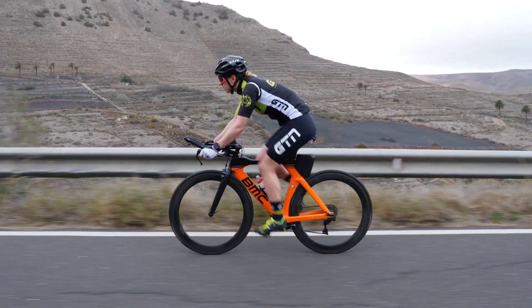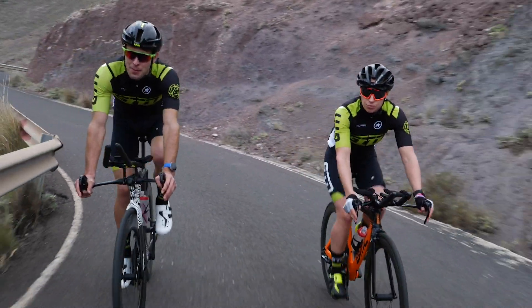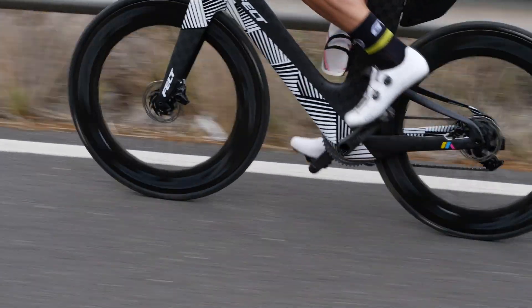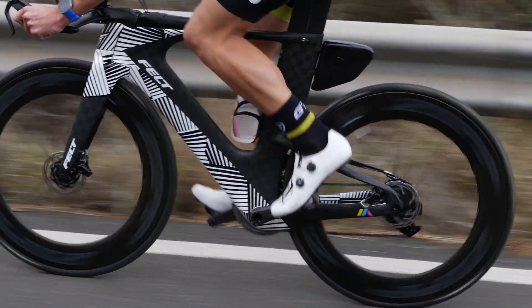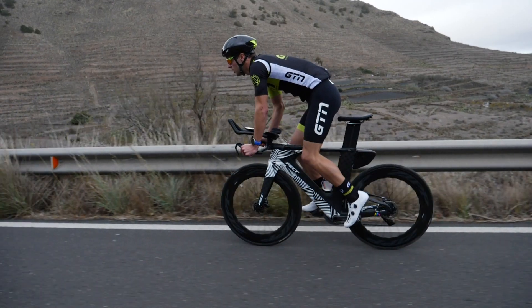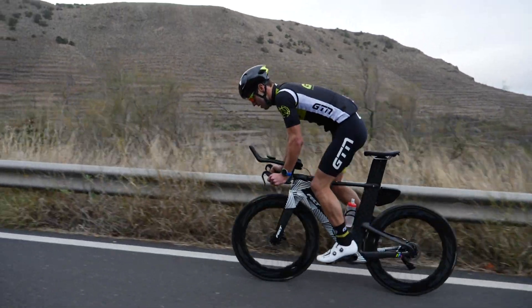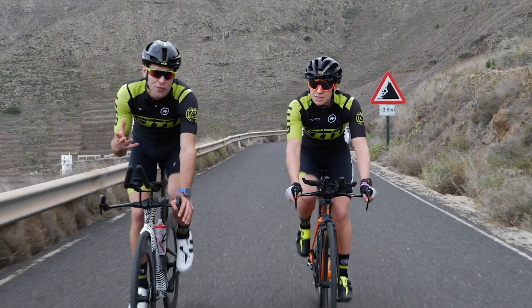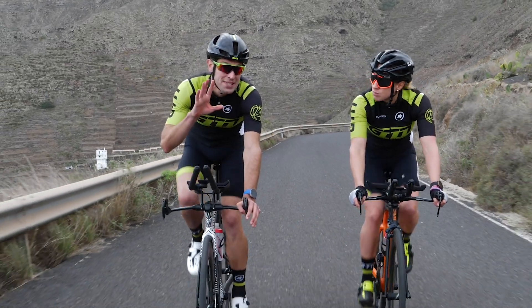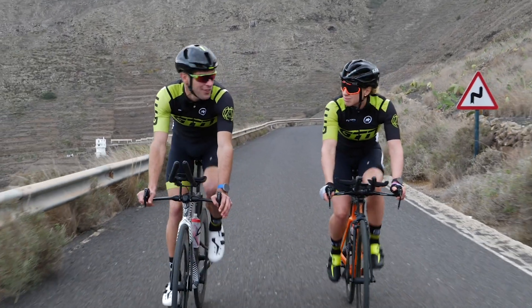Earlier we mentioned cadence, but your bike may have come equipped with two larger chainrings or a small cassette with quite tough gears. For some people that makes it hard to keep cadence up — maybe they don't have the strength or it doesn't suit their riding style. Fortunately, you can quite easily change those chainrings to get a compact or semi-compact setup, or go for a larger cassette with easier gears, which is particularly useful if you live somewhere hilly or are targeting a hilly race.